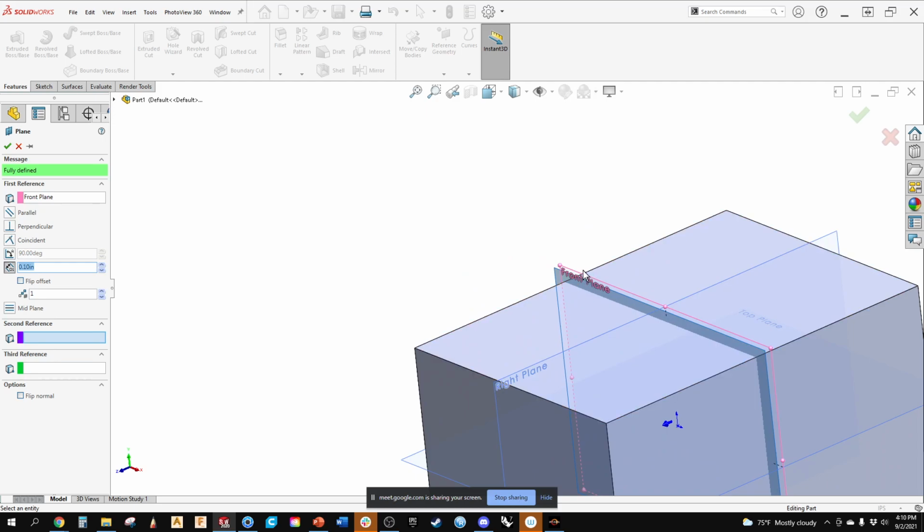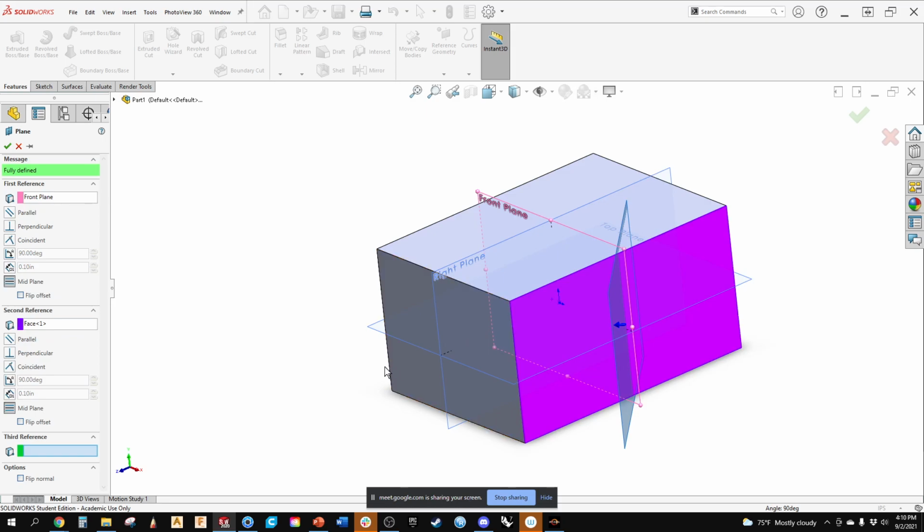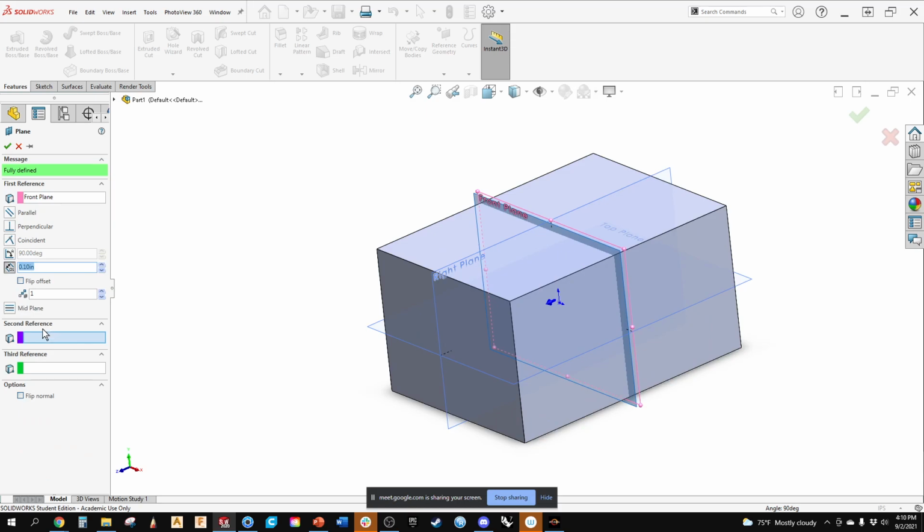Since I clicked on that plane, it automatically assumes that's my reference. I'm just going to move it. We'll move it out here.